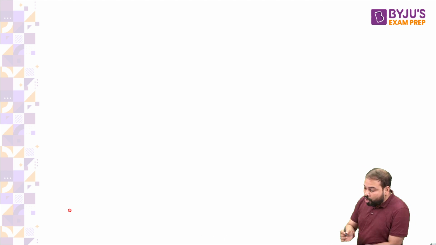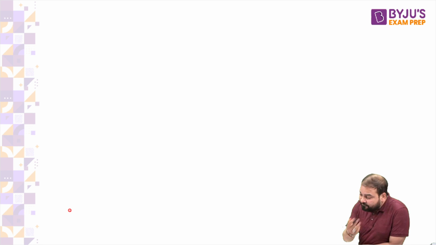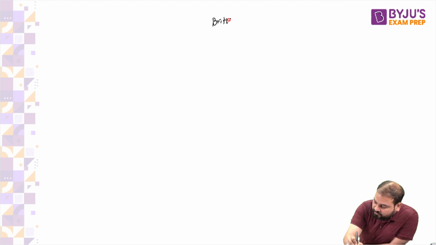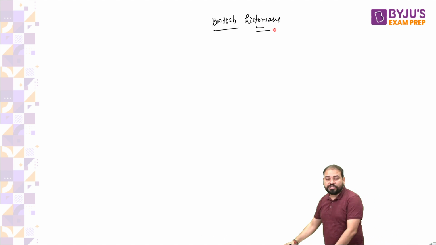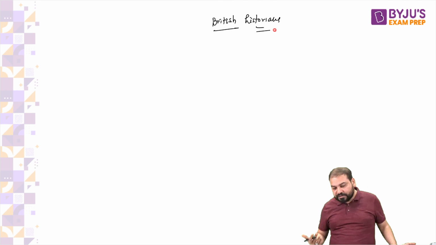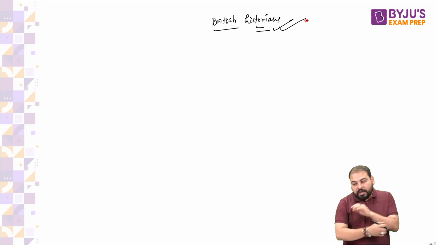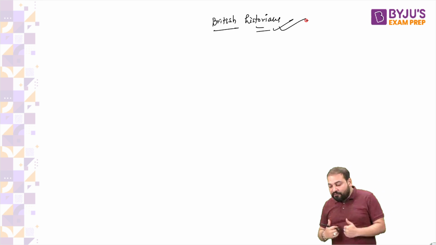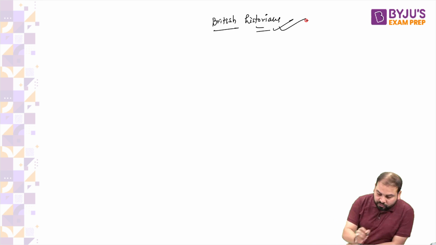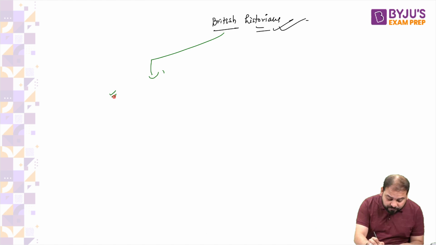Everyone, all these opinions which you saw right now are from our viewpoint. But then there might be British historians also. There would be British people who would have written on this. Now you tell me, will the British historian put it from our perspective or from their own perspective? Think about this. Absolutely. So there are many British historians who have given their own perspectives.